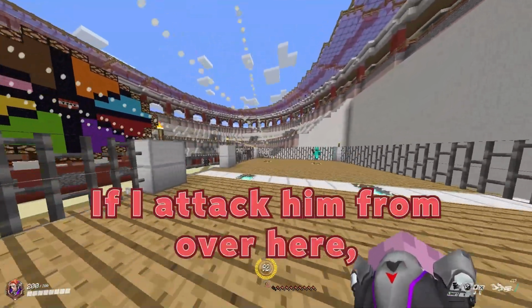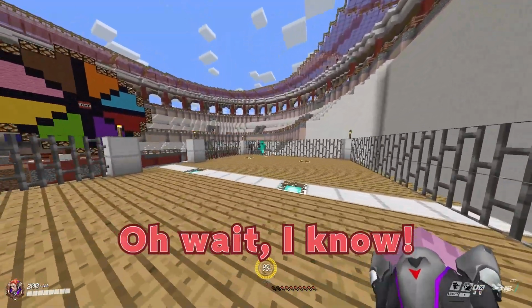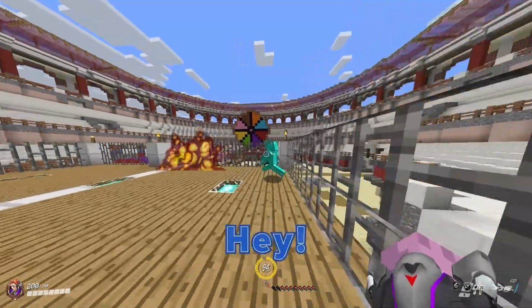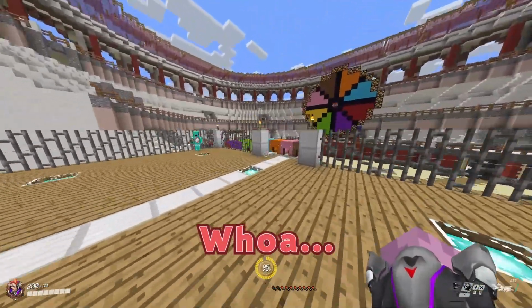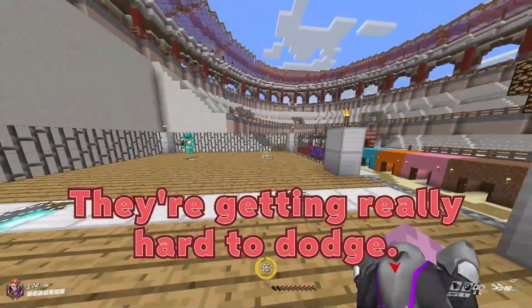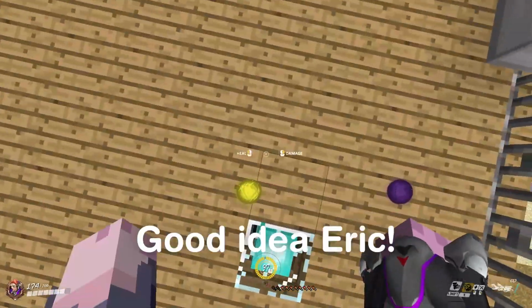If I attack him from over here, nothing happens. I need to try to get closer to him, but how? Oh, wait, I know, invisibility. Hey, stay away from me. Yes, I managed to finally hit him. Whoa, he's shooting a lot of rockets now. They're getting really hard to dodge. Time for a biotic orb to heal myself.